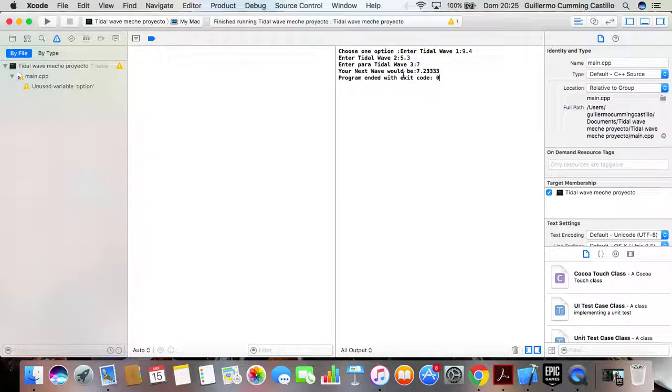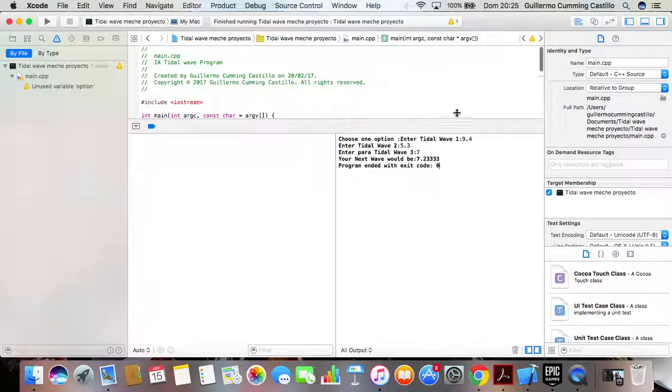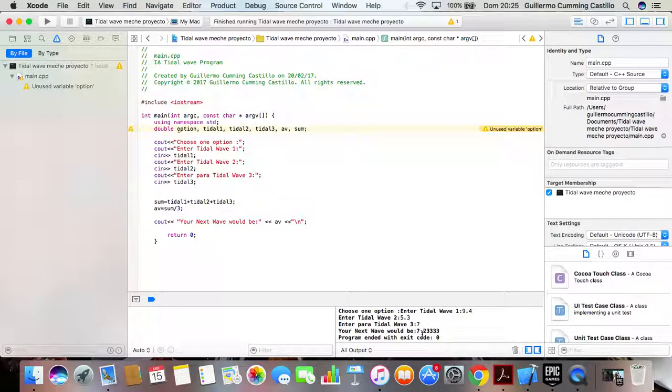So it says your next wave would be 7.23, indicating the final outcome. So if Mr. Ortega enters the first three tidal waves, my code gives you the final outcome, which would be 7.23.